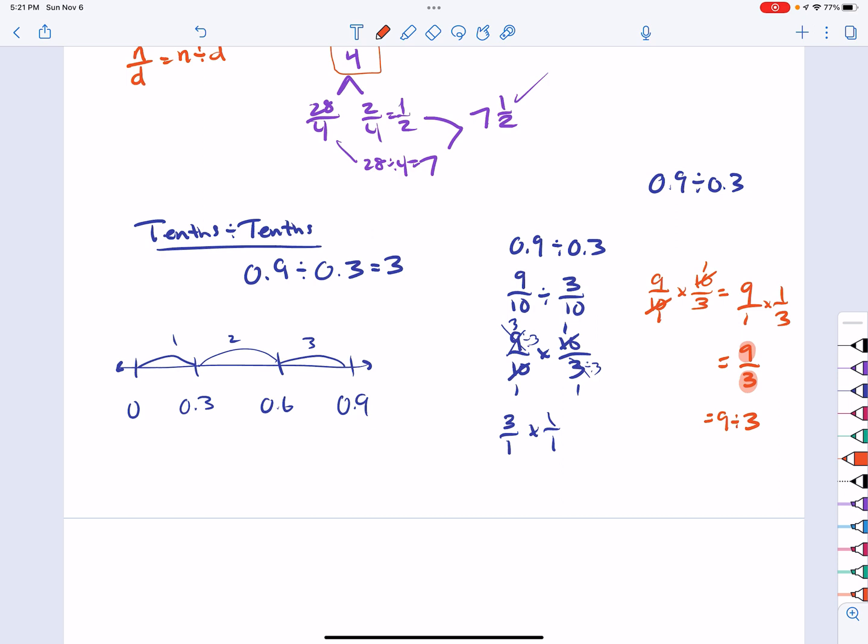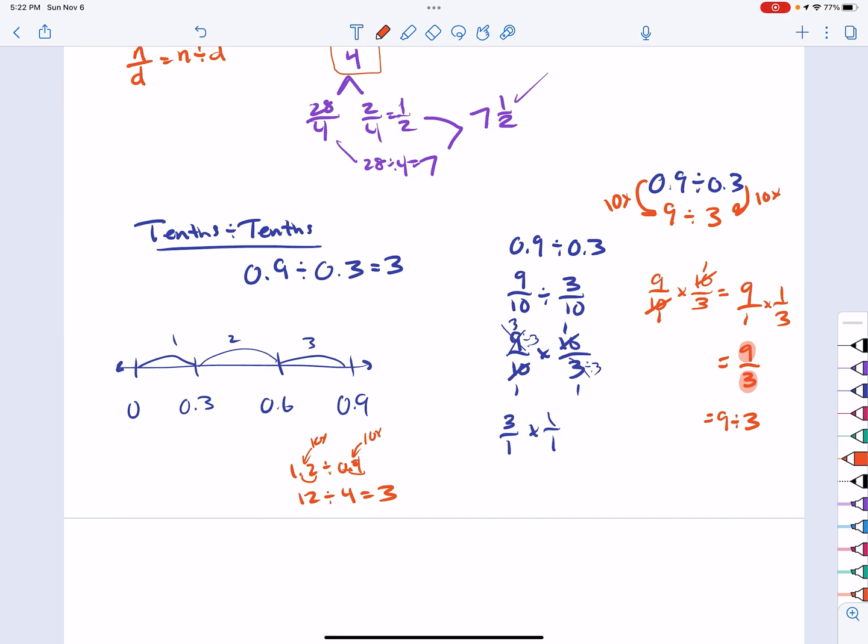This problem is that we mathematically reasoned our way and can explain that those two are the same. So again, this is 10 times greater. That is 10 times greater. So if you approach a problem that's like 1 and 2/10 divided by 4/10, we know that we can multiply both of these by 10. Our answer will remain proportional, and our decimal point will move over. So now we have 12 divided by 4, and that equals 3.